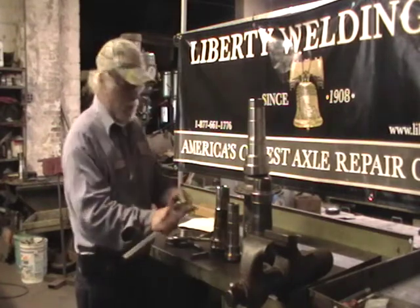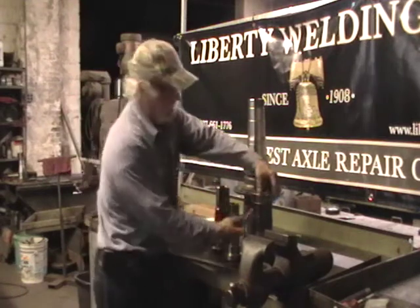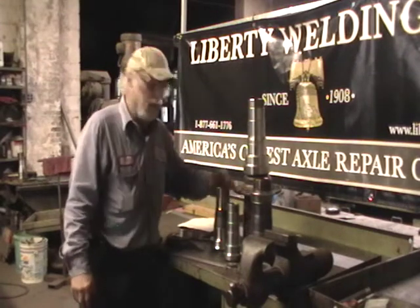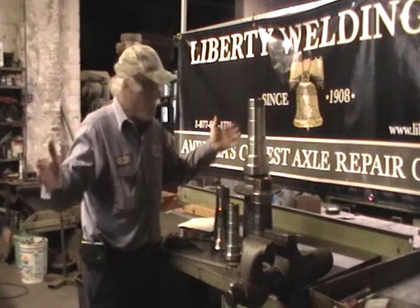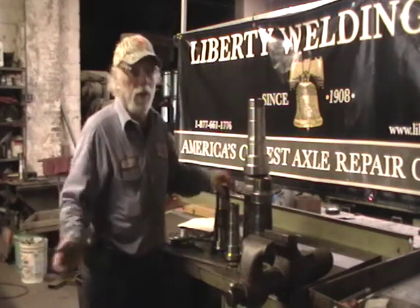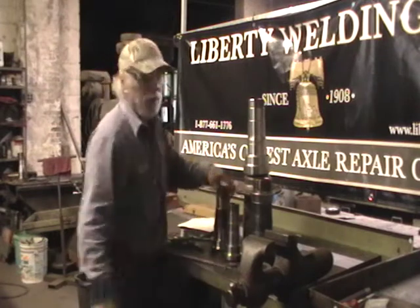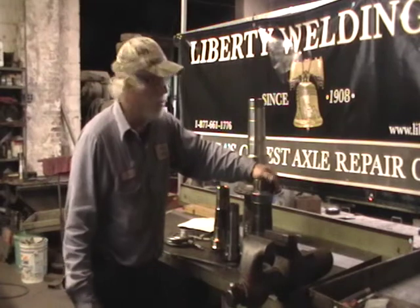You'll buy dial calipers, micrometers — just get a feeler gauge. And the bearing itself — it's right there. But the main thing: if you do have to replace a worn spindle and don't do it right, they're going to burn up. They're going to wear out more if somebody runs it too much — it's going to bang the heck out of the bearing bore and prematurely wear that spindle out where it ain't going to be able to hold the seal.